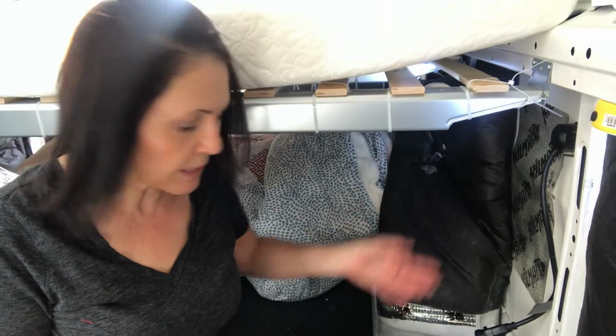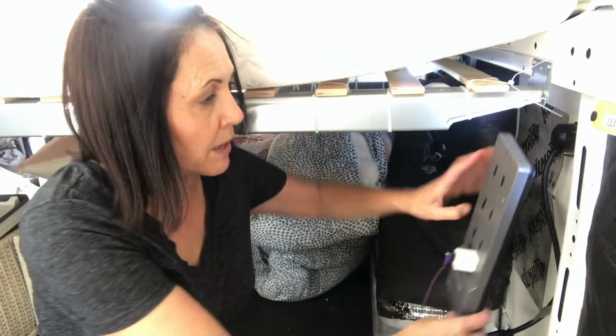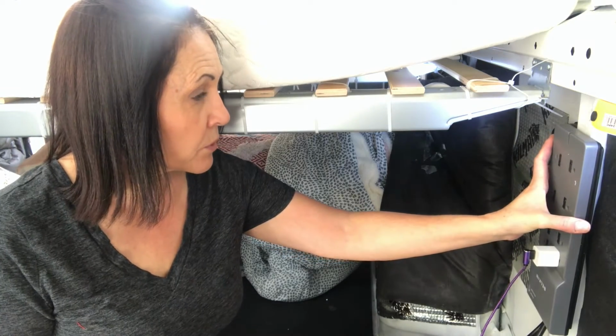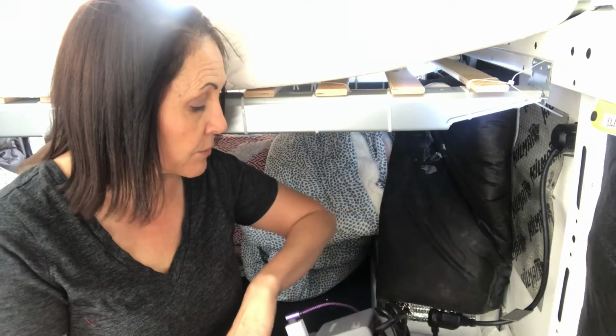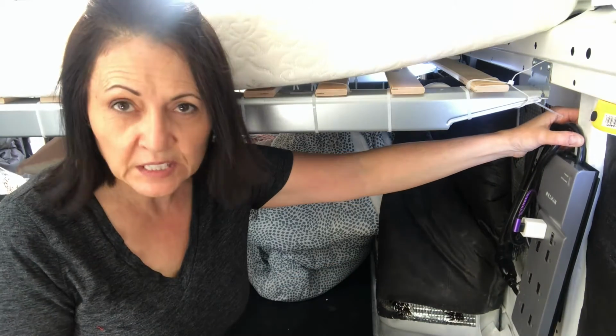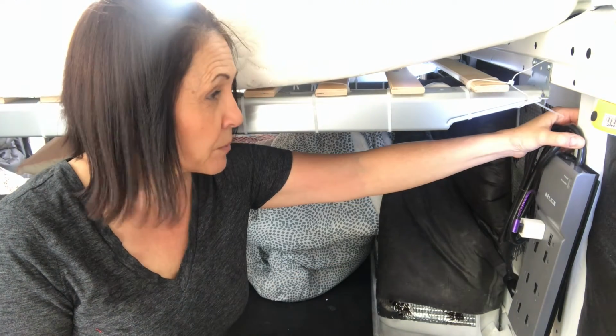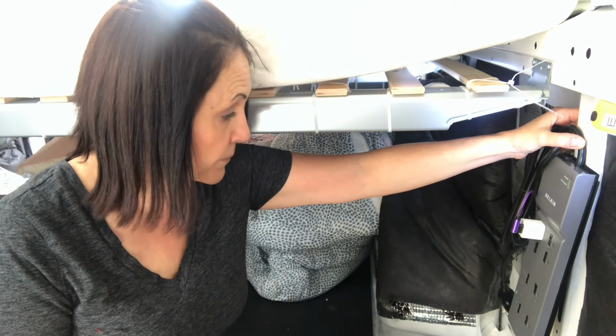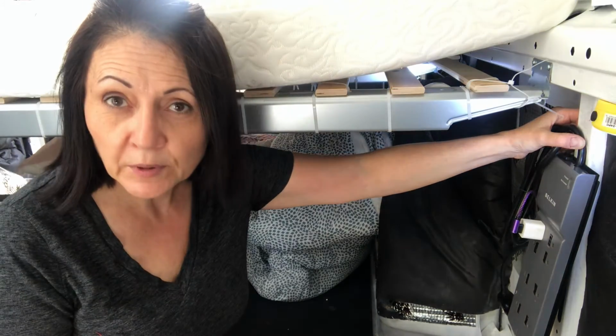Now, eventually, I suppose I will have some framing and such here, and I'll be able to mount this to the wall somewhere and have multiple plug-ins. Right now I'll just affix it there with some zip ties probably, just to keep it up off the ground. But I'm quite happy about that.